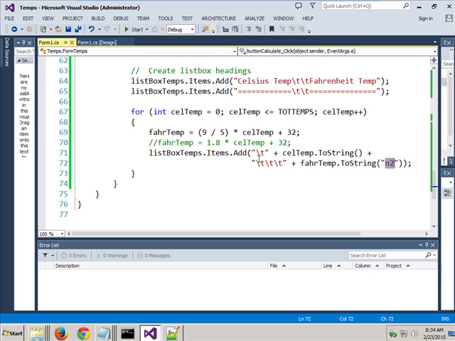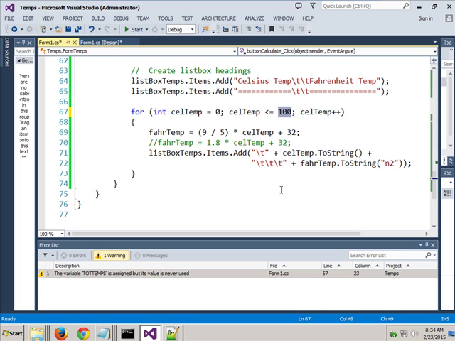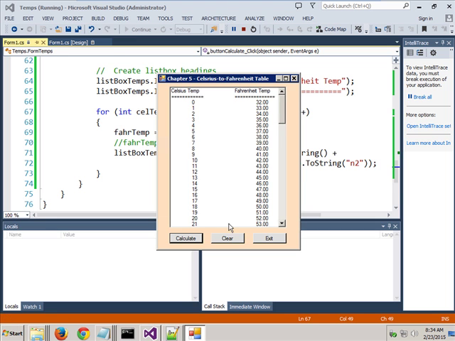All right. So this is a simple program, but when you start to see some of the power of it, it's going to go off the screen, but just so you see this. Notice if I change that, for example, to 100. All right, so I changed that temps. I changed it to 100, and I save it and run the program. And I click calculate. Well, it's not going to all show on here, but notice all I had to do was make a change. I'm not going to do this, but I could put 1,000 in there. I could put 1,000,000 in there. I'm not going to do it because with 1,000,000 it would take too long to go through. All right, but you get the idea.